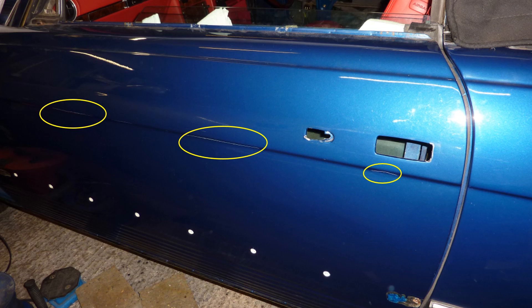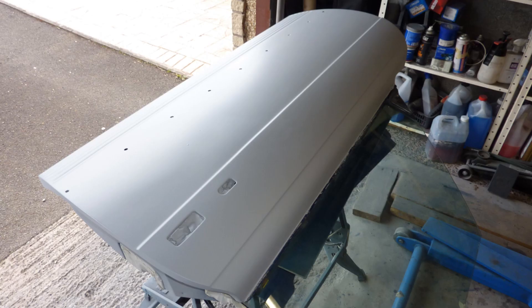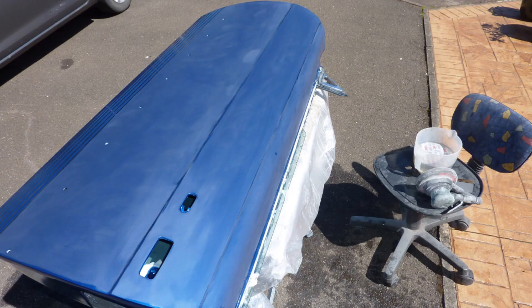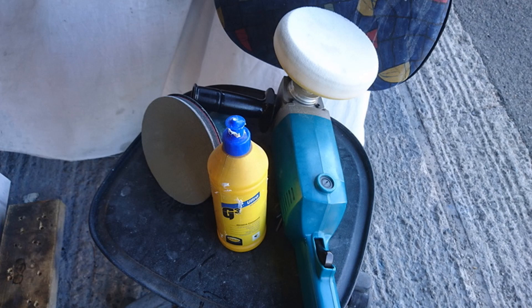There were 3 paint defects on one door — not scratches, but cracks where the last paint job had split open. I didn't want to paint on top of this bad substrate so decided to strip back to bare metal using a poly disc and angle grinder. The inner edges were primed, then the door skin with epoxy and then high build. Inner edges were painted first, then flatted back, then base coat and clear applied. Hand sanded with 1500 grit wet and dry, then 3000 grit on the DA, then a cutting compound with the rotary polisher to get a perfect finish. Then on to the other door for the same process.